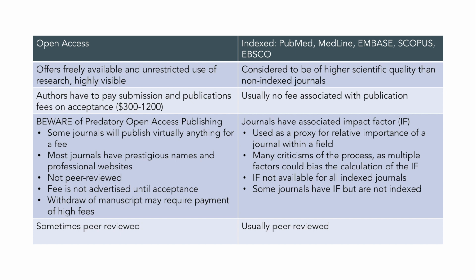Indexed journals, such as those listed in PubMed or Medline, are often more reputable and do not usually charge publication fees. Their scientific quality tends to be higher, and they are reviewed by experts in the field. Consider checking the journal's impact factor, which reflects its scientific influence. Higher impact factor journals, such as Nature or JAMA, are more credible and more widely read. When selecting a journal, check whether it is peer-reviewed, its open access status, whether it charges article processing charges, and whether its author and figure limits are applicable for you.